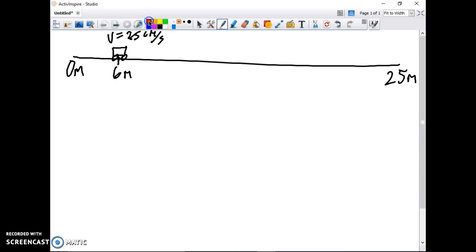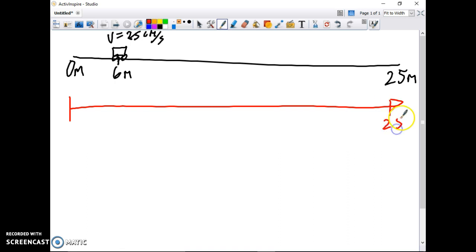What a motion map does is it puts the whole position here. So it goes from 0 all the way to 25 meters, if that's the important part that we're talking about. And you just put a dot where the object starts, an arrow showing how much farther it goes each unit of time. In this case, it likely makes sense to do 1 second, since you know how far it goes in 1 second. Now notice it doesn't go 25 meters in 1 second, it goes 25 centimeters. You might have to do a conversion. This thing is always going the same distance, so the length of those arrows is always the same.